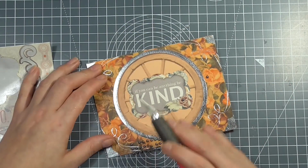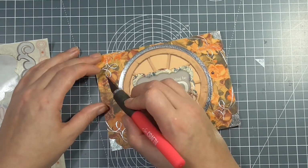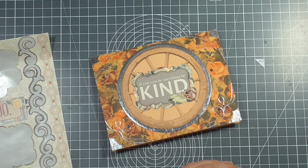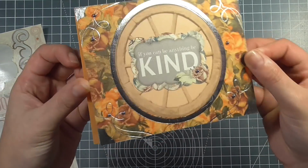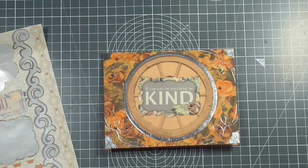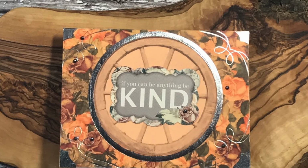So to finish this off, I had a couple of the pearls from the kit, and I'm just using my craft knife to help me position those, to pick them up and place them down exactly where I want them across the card, and I just love the shine from these quick and easy cards using the vellum pieces.